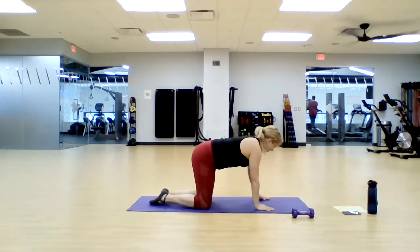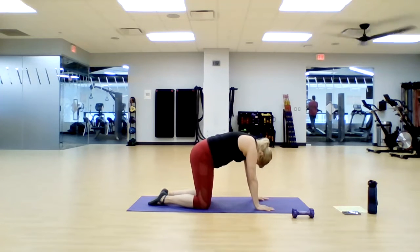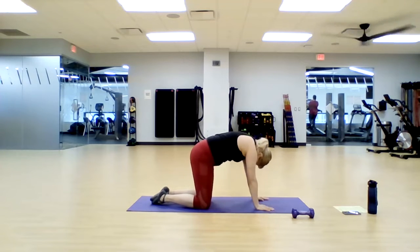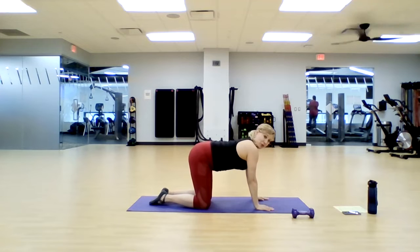Come to your tabletop position. Let's inhale, arch one way. Exhale, lower. Good, one more time. Big inhale, arch. Exhale, lower. Releasing tension. Good. Back to a nice neutral spine here.